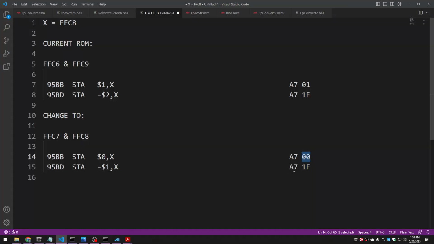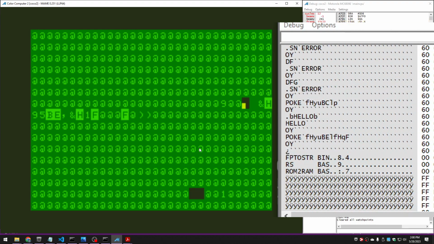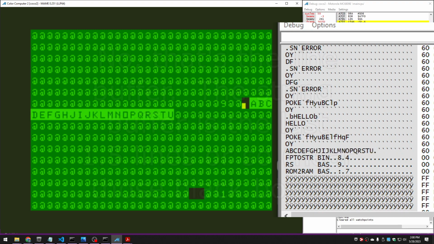All right, so I can do my second poke. What's that second poke? Now I want to go into BE and poke in a 1F. Poke 95BE, 1F. You'll notice numbers don't quite show up like you would expect, but there we are. Now I'm in the other part of RAM that should be showing my string buffer. So I wonder what kinds of things I can do. So I'm going to start typing, and you can see I'm typing here. I'm going to type the alphabet, and you can see the string buffer is starting to fill up with the alphabet too.